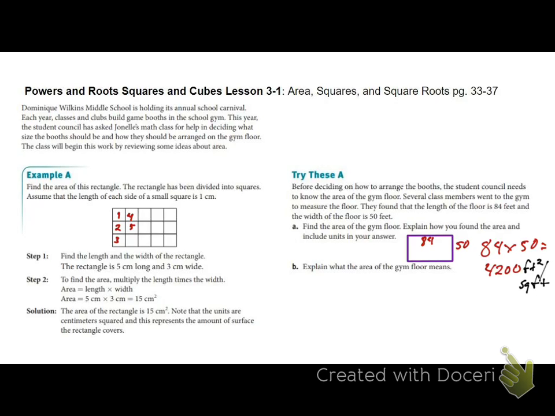Now, later on this fall, I'm going to talk to you about why having that is important when you do stuff with it, as opposed to just doing all the computation. But I'll remind you, when you get a little older, specifically in geometry, if you don't label it, you're probably going to run into a teacher that's going to get upset at you and take marks off because you don't do everything you're supposed to. But in this class, I'm not going to. I may ask you, hey, is that square centimeters? Is that square feet? Whatever. And I'm going to expect you to at least be able to tell me, but not necessarily always write it down. How are we doing so far?